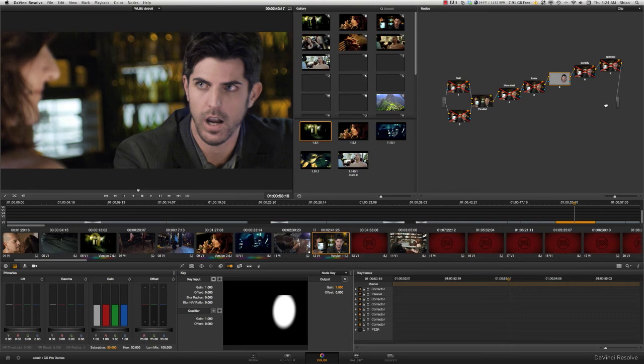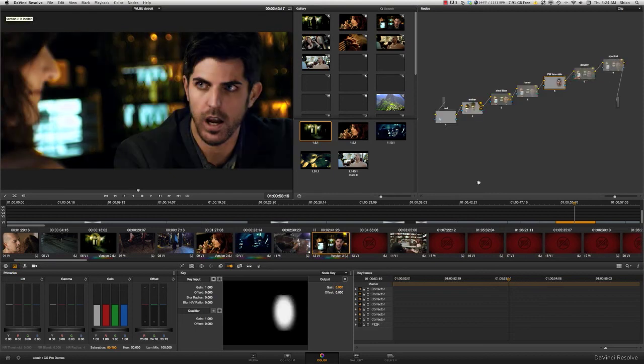So that's essentially it. I didn't explain these. Let me go back and explain them a little bit better. In fact, let's go back to the other one because it looks a little prettier. So the teal obviously selects the teal color and allows me to color correct it separately. The amber selects the amber color and allows me to boost that separately.